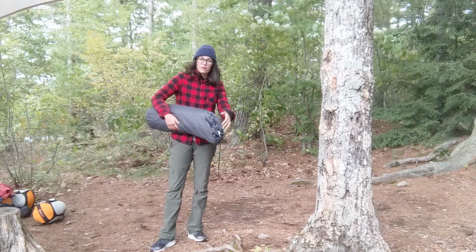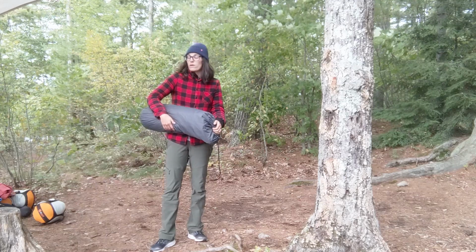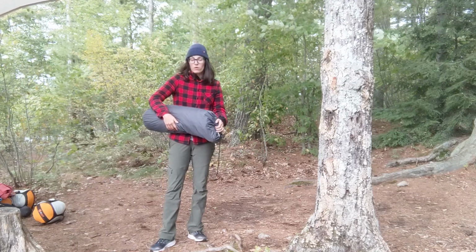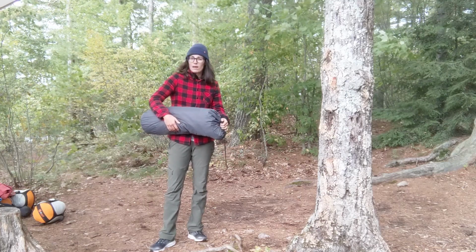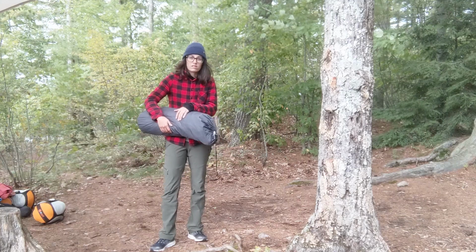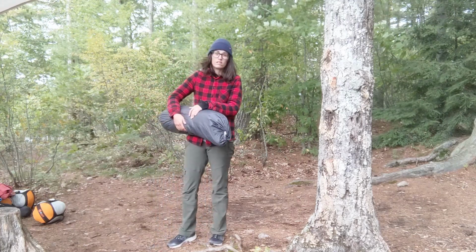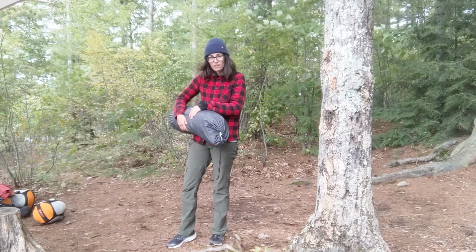We have been pretty lucky with weather, but we get that overnight rain and that kind of thing. And we've stayed dry the whole summer, so that's been amazing. We got a little bit more longevity out of this bad boy, and we'll probably look into some Marmots in the future when we need to actually replace it. But we get a little attached. Sometimes it's hard to let things go.